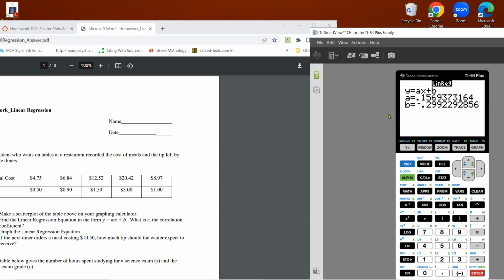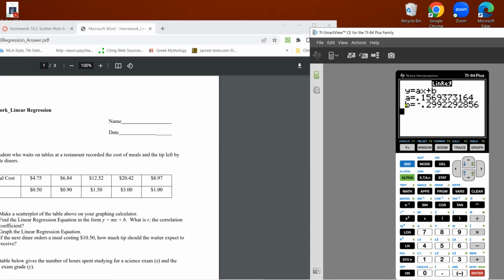So the way you get that, if your calculator looks like this, does your calculator look like this? Yes. Okay, the way you get the other two values, because the next thing she wants is, oh no, she doesn't ask you to find R for, oh yeah, what is R, the correlation?